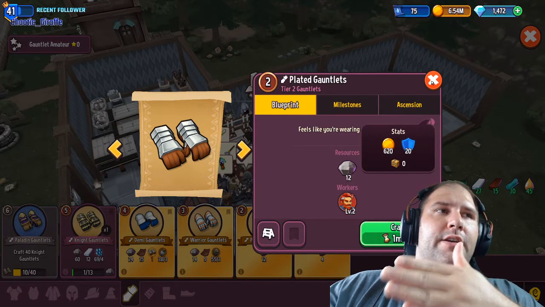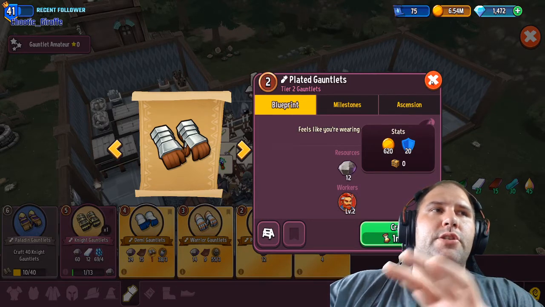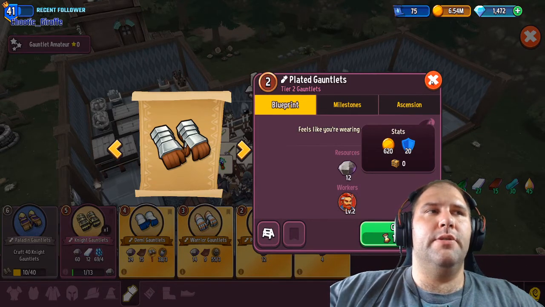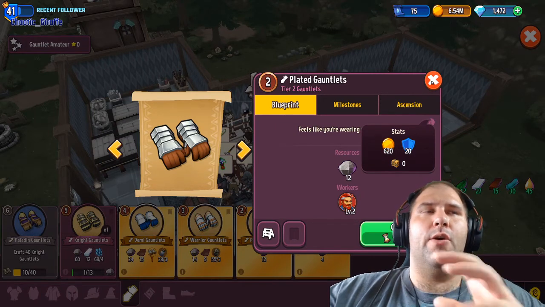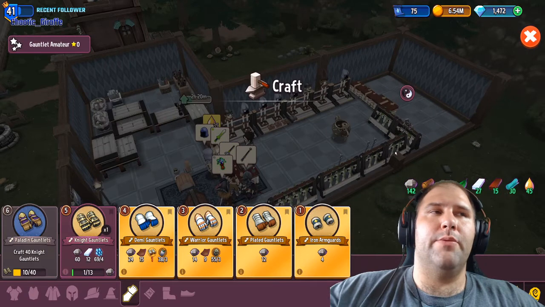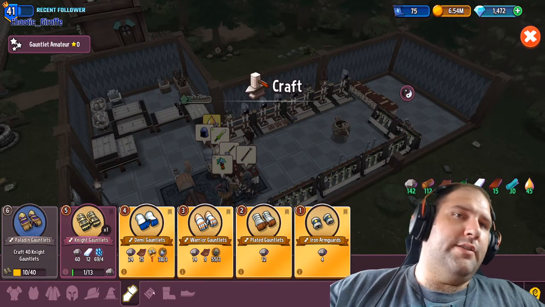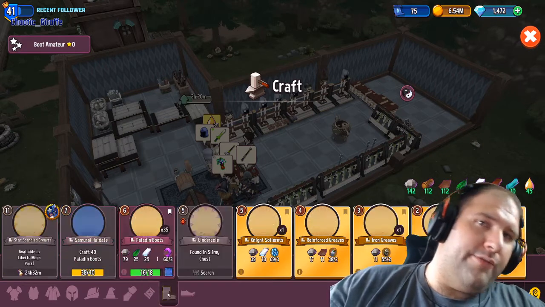But to not have a tool right in front of you that shows you what each class uses, it makes it really hard to figure out what you need to be making in order to equip your heroes. There's not really a good system for it built into the game. So that's why we're bringing all this right out front.